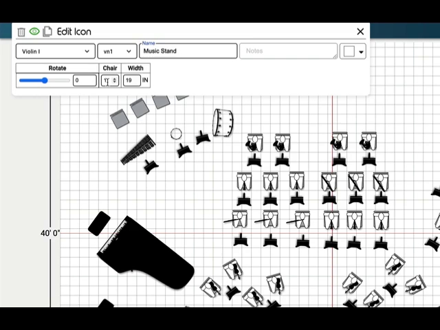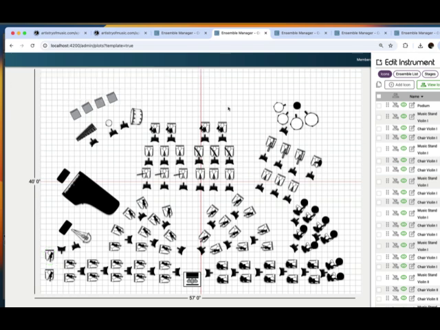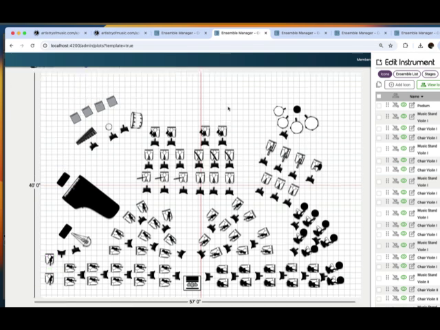Chair also has to be correct. Very, very important. So if I've got 10 violinists, like if you notice, this is 1, this is 2, this is 3, this is 4. So if I'm adding an extra set, there's 9, 10. This would be 11, and this would be 12. So if you are adding icons to this, or you're creating from scratch, make sure your abbreviations are there and make sure the chair is correct.